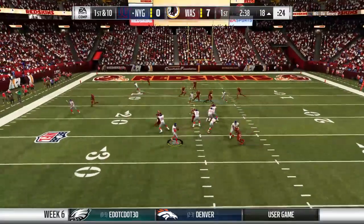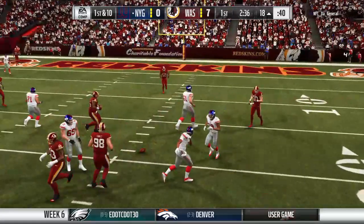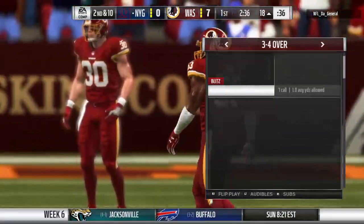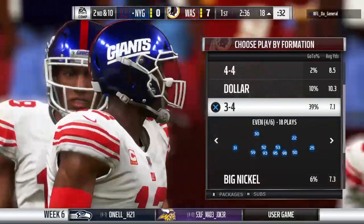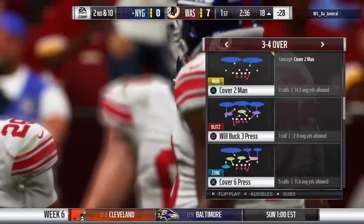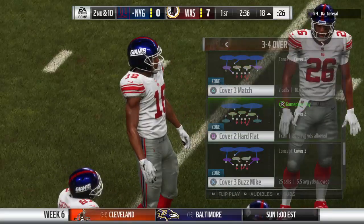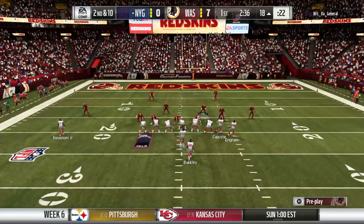From the red zone now, they'll look to throw. And incomplete. And that's one he's got to be happy to have back. There wasn't a hole open in the zone. You'd have to think on early downs like that first down there, need to be a little bit more careful. Yeah, fortunately for him, got a couple more downs to play with. So now 2nd and 10 after the incompletion on first down.